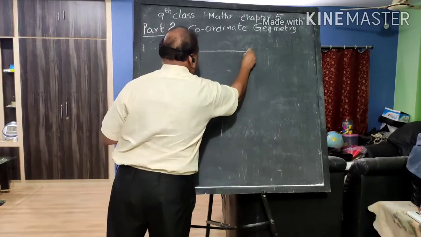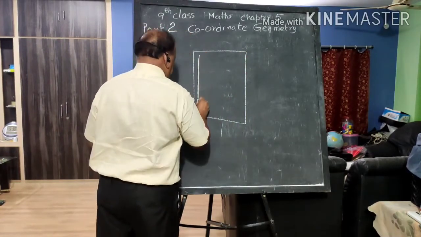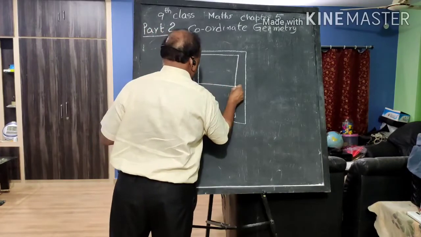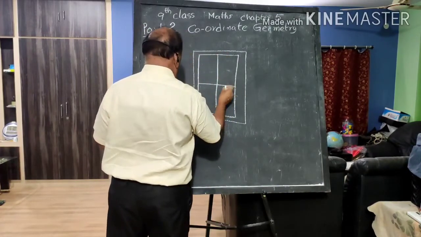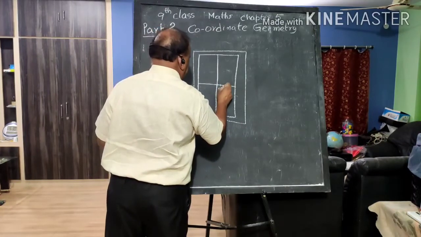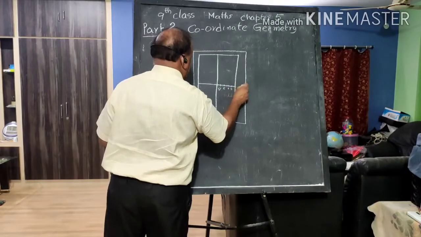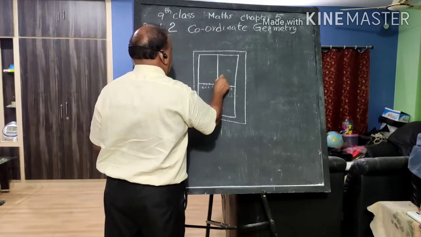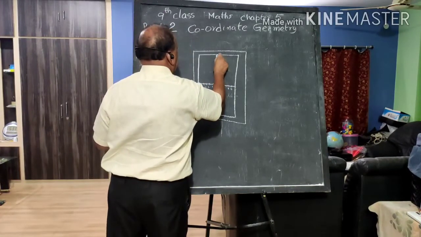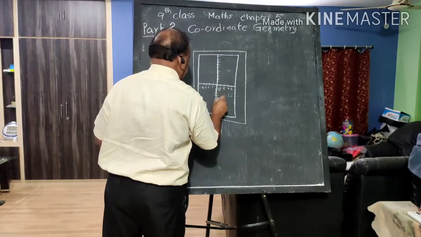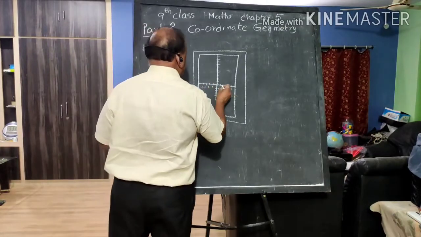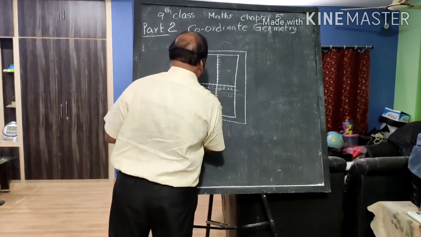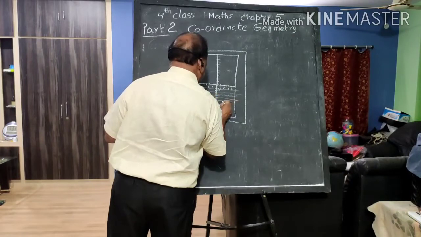All you do is, on the 8.5 by 11 sheet that you have, make a border like this, just to limit your graph to that, and then split this into 4 parts like this. Whatever number, this is 0. Now here 1, 2, 3, 4, like that, centimeter, and 1, 2, 3, 4, like that. Similarly here 1, 2, 3, 4, 5, 6, 7, 8, 9, 10, and 1, 2, 3, 4, 5, 6. With a scale, mark these points, and then using a set square and all that, you can draw a line like this. Okay? Got it?